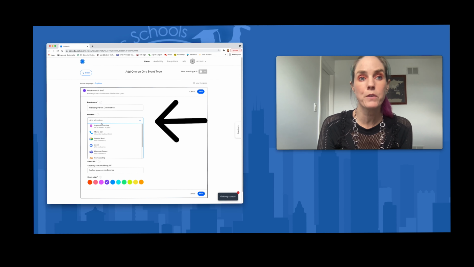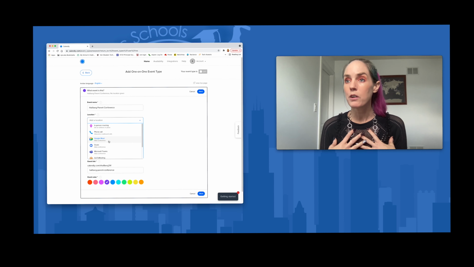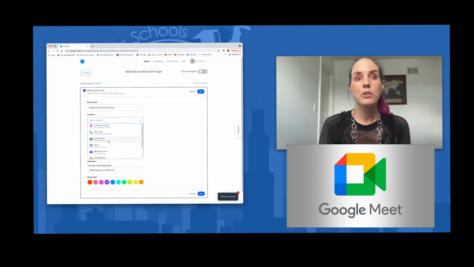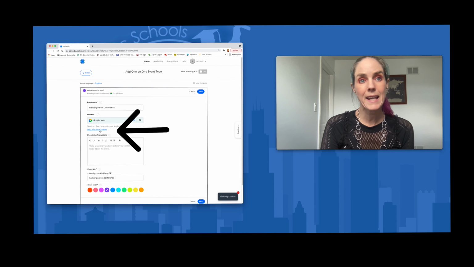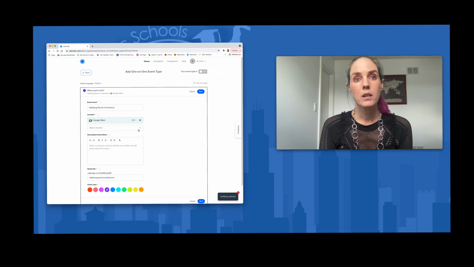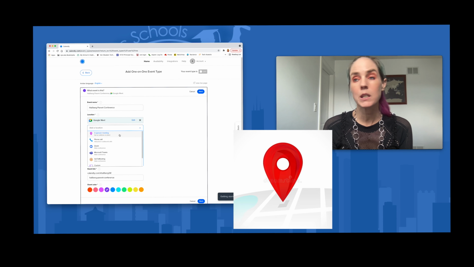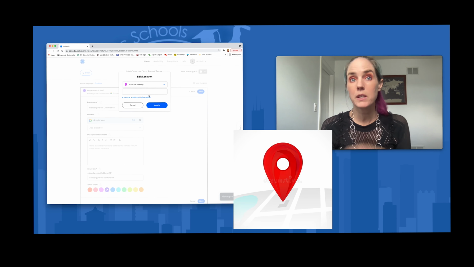So we'll go ahead and pick the first one. So you'll see that there's many different options. Now remember, for our virtual options, we use Google because we have a Gmail account. So you're going to go ahead and click Google Meet. So this will be our virtual option. Then you'll notice underneath it says add a location option. We're going to go ahead and do that. And we'll go down and we'll see in-person meeting. So now you'll see that we're going to be able to add a second option.